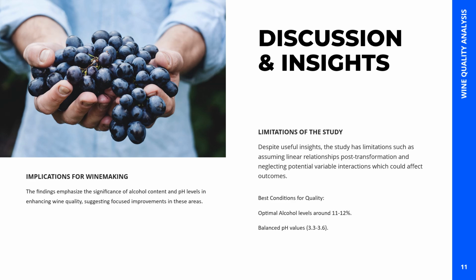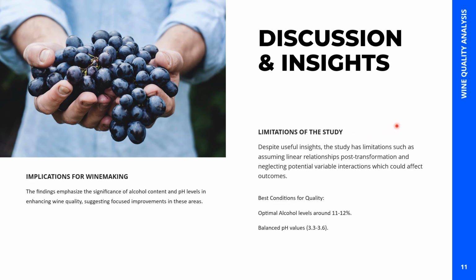This analysis underscored the importance of optimizing the alcohol content and maintaining balanced pH levels to ensure the wine quality. So there's an implication which we have discussed. This finding is also emphasizing the significance of the alcohol content and pH level in enhancing the wine quality. And pH you also need to have balanced, which suggests ultimately focusing improvement in these two areas to have a better wine quality.